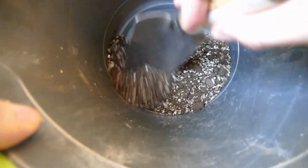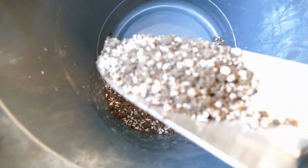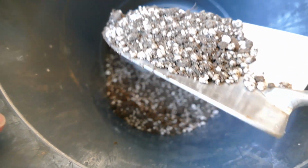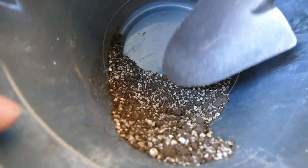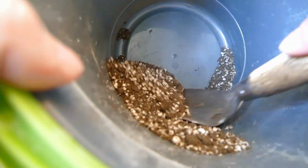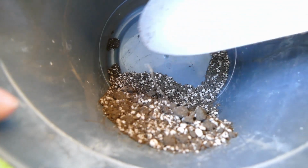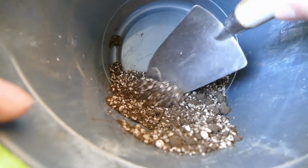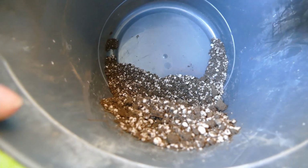Then, thinking to where it grows in the wild, I'm wanting to give it something a bit similar to that. So what I've got here is actually just some of my topsoil. My topsoil is actually very poor. It's very sandy topsoil, and there is a bit of loam in there as well, but it's basically a sandy loam topsoil. There's very little organic matter and very little nutrients as well. But I've added lots of perlite to that, so it's already a free draining soil, but with extra perlite as well, 50% perlite, it should be very free draining. So it should be very similar to the conditions that it grows in in the wild.